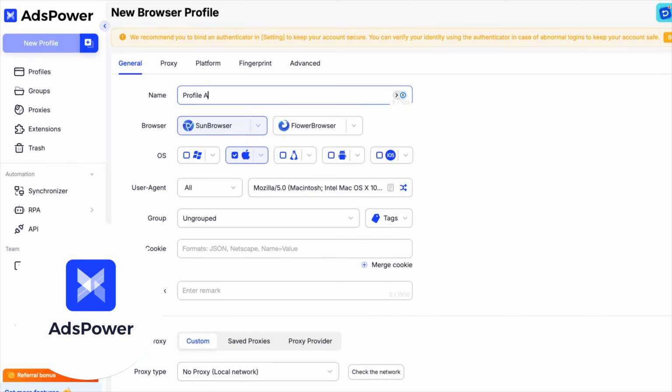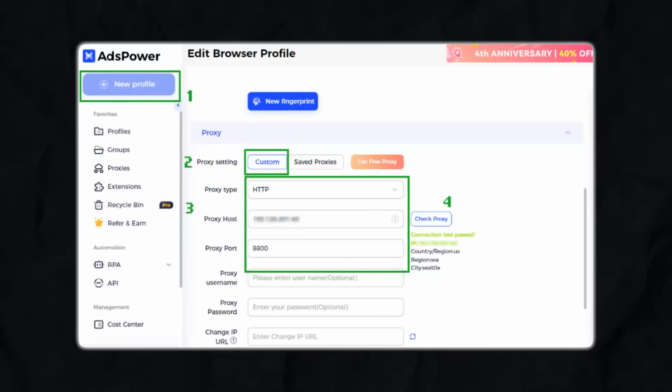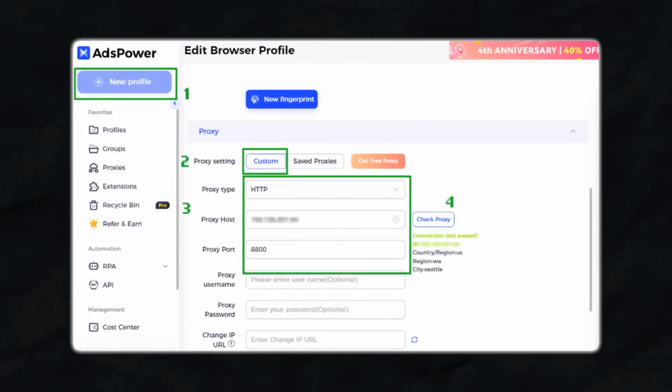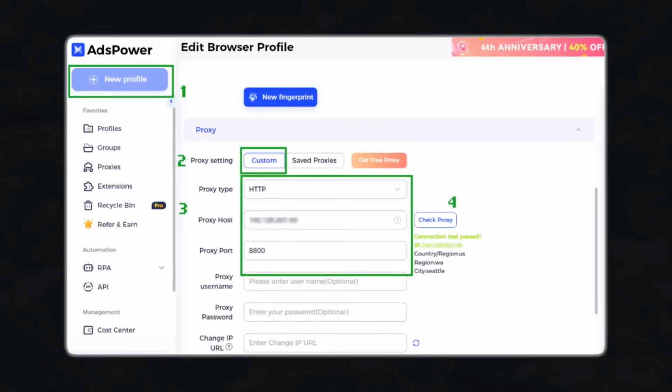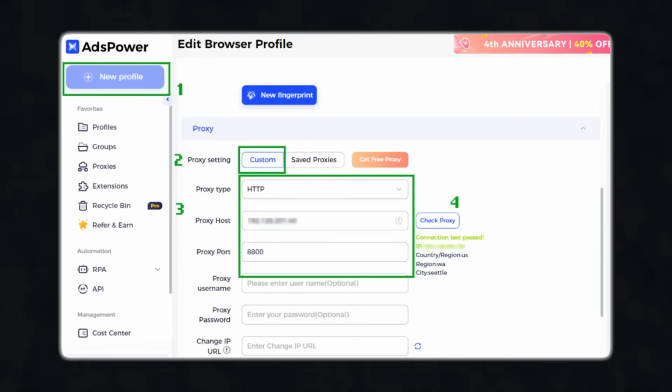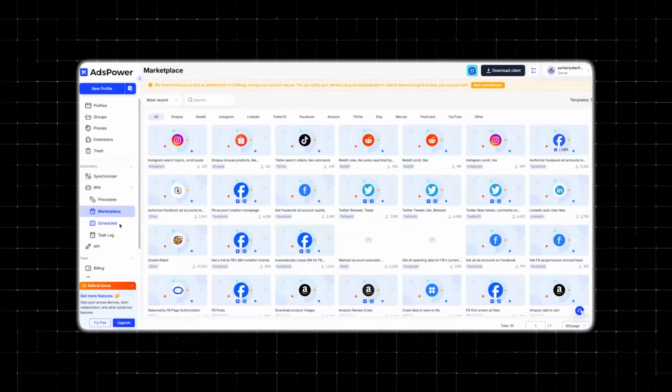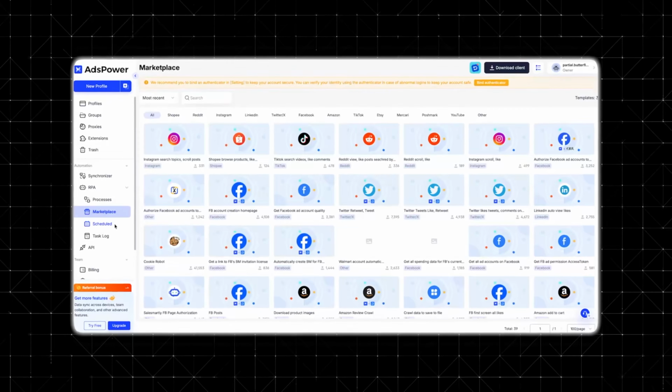This is going to help prevent logging into the wrong account, which is one of the easiest ways to create problems. Next is to not rush proxy setup. Use reliable providers and make sure each profile has its own proxy if possible. Reusing proxies or using low quality ones can honestly just cause more issues than not using one at all.